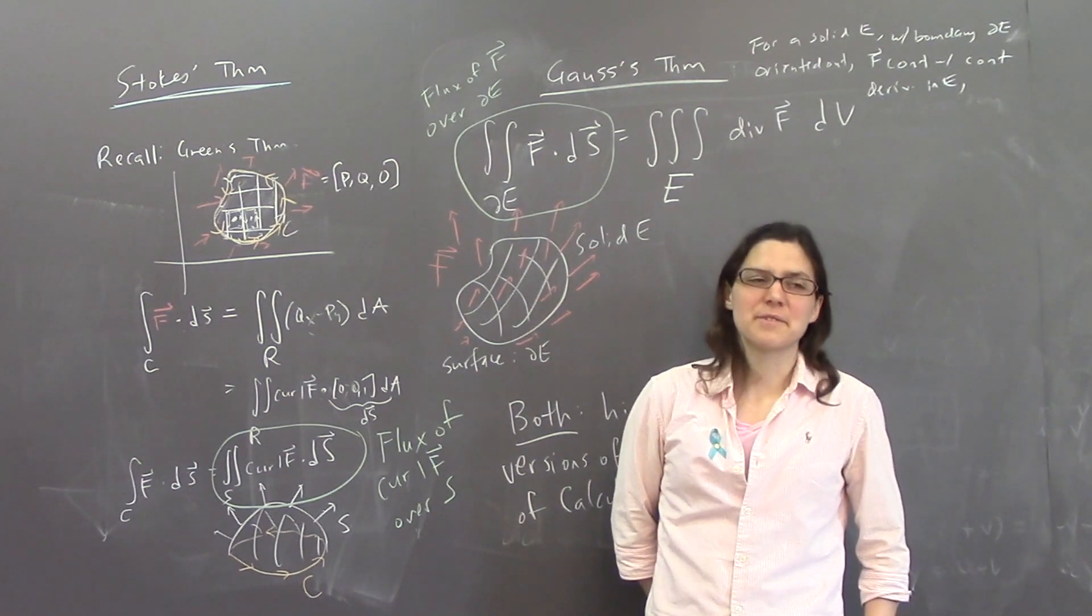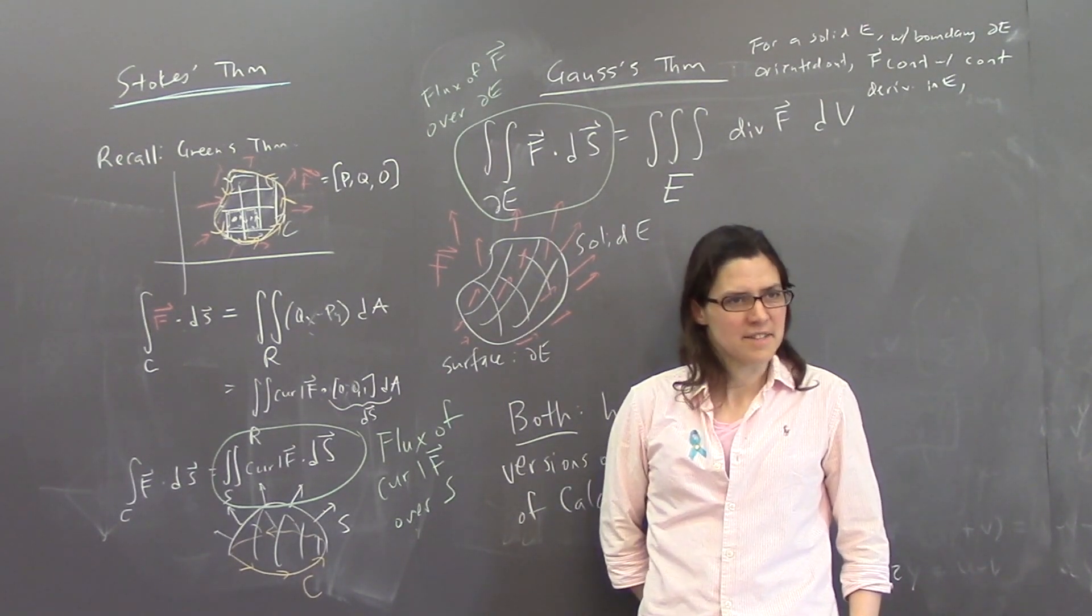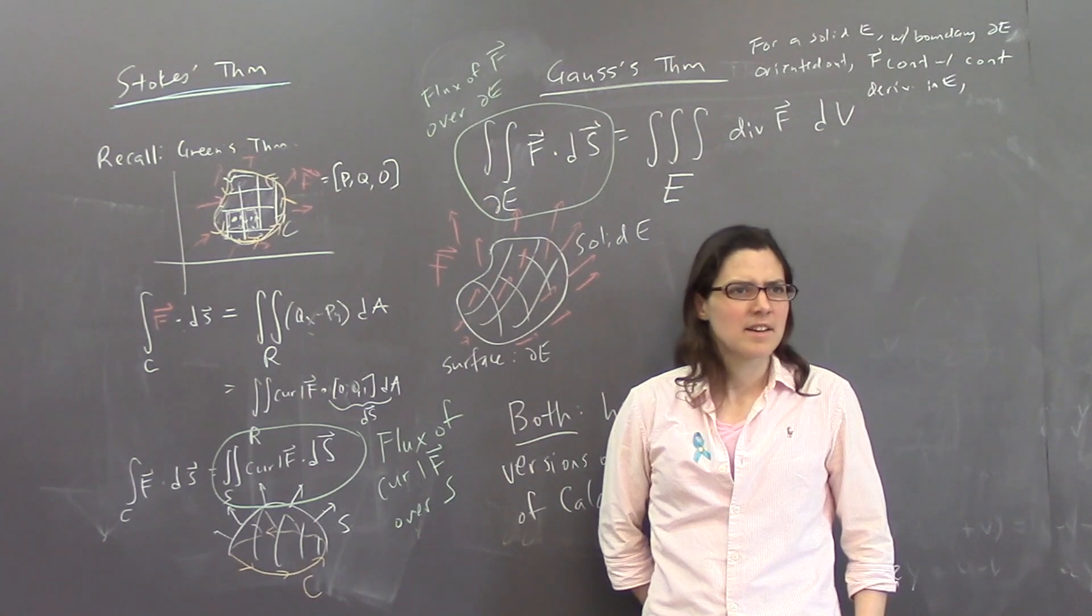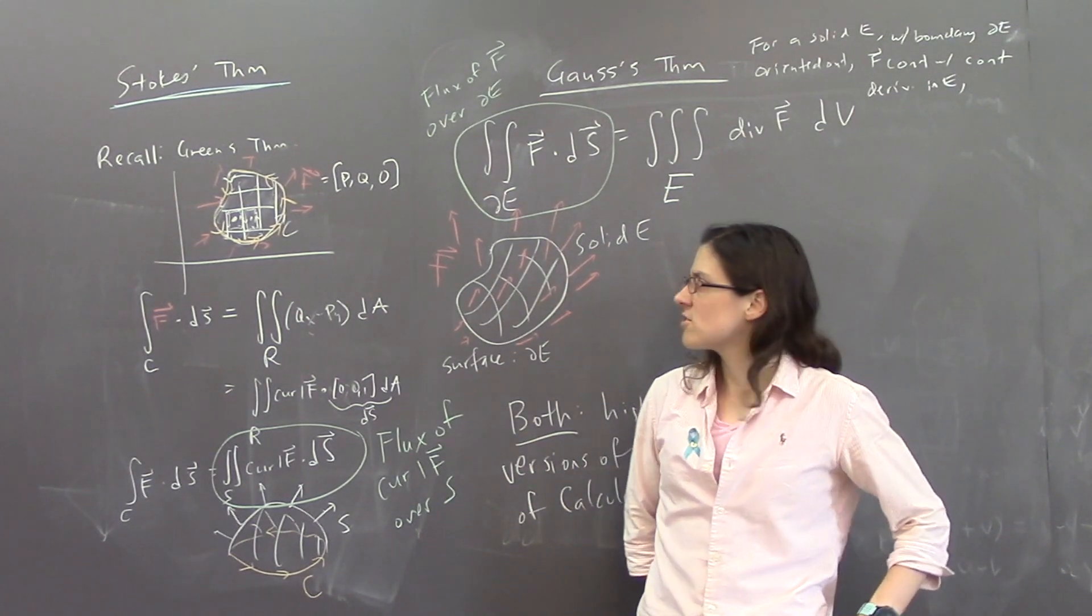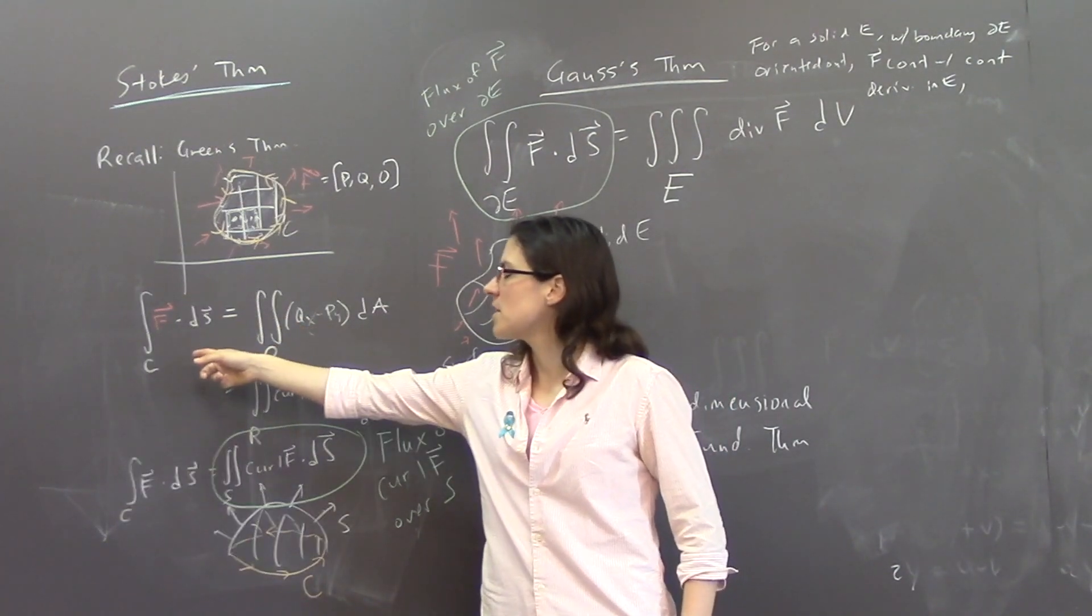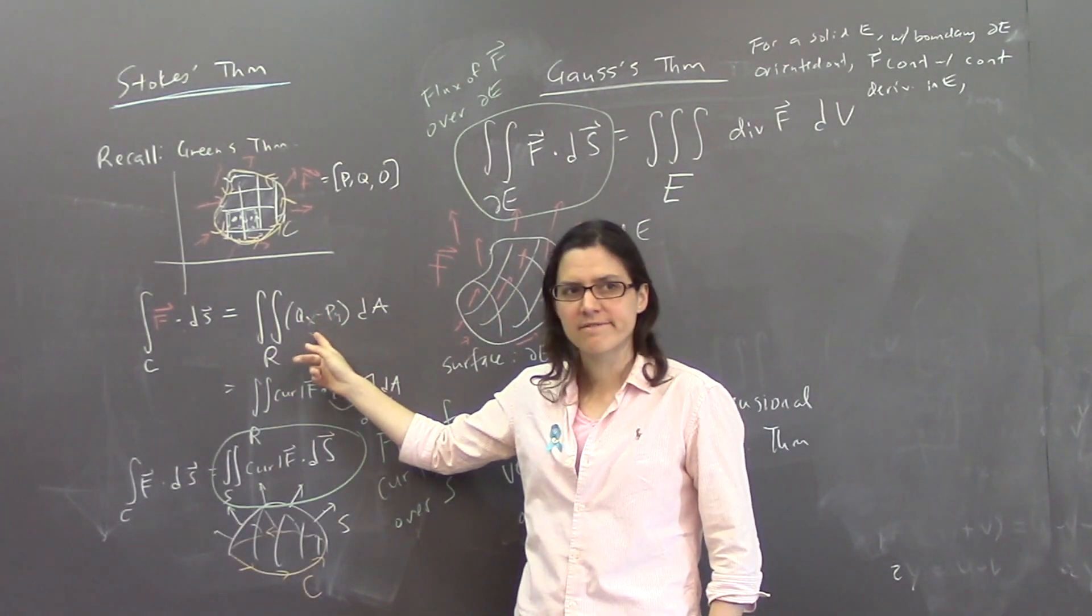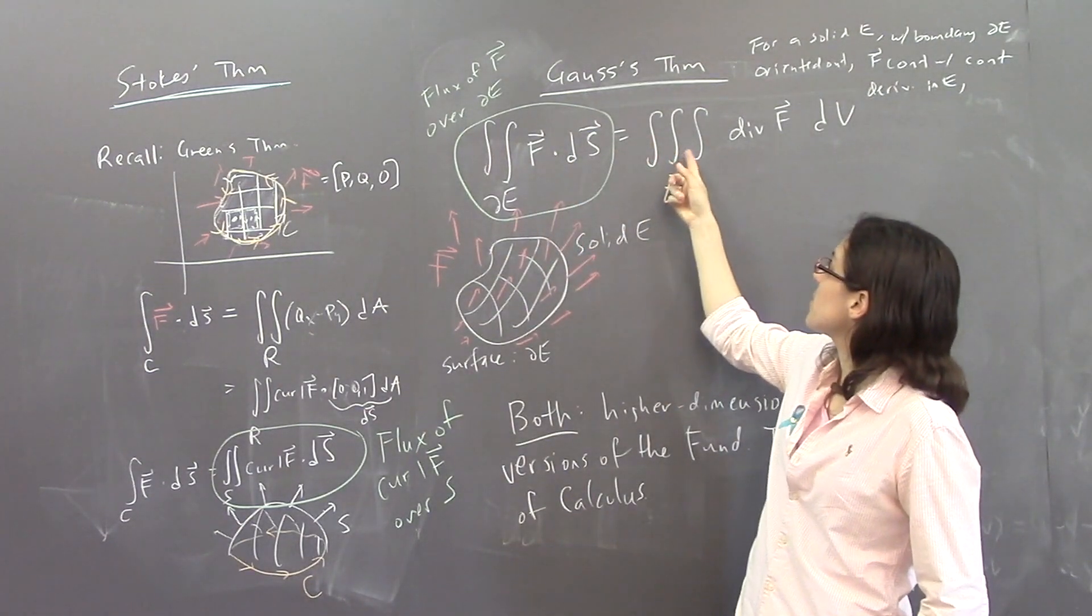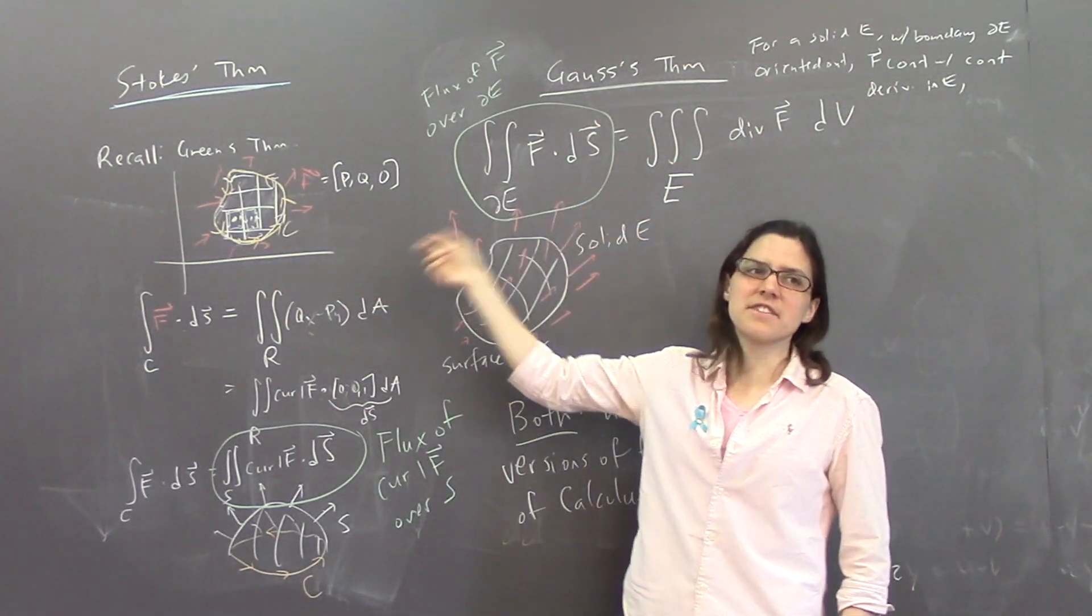So, why is curl a, like, two-dimensional analog for divergence? Well, having the fundamental theorem of calculus in every dimension is breaking down a little bit. But, the idea was that it's a, you go up a dimension in your integral, and then, and you take a derivative. Here, you go up a dimension in your integral, and you take a derivative. Even though they're not the same derivative.